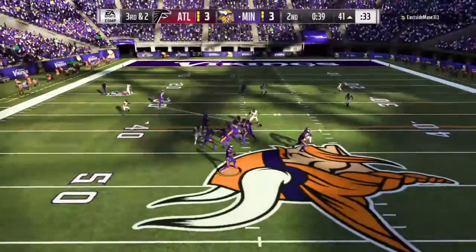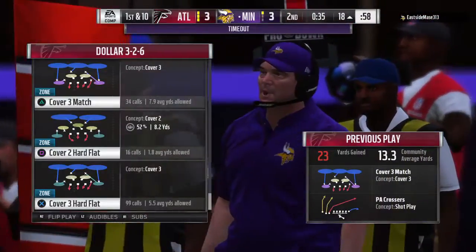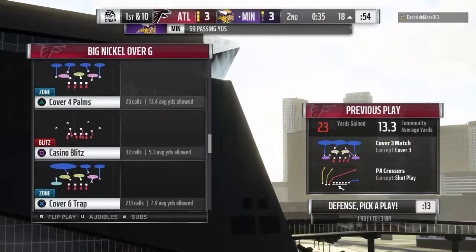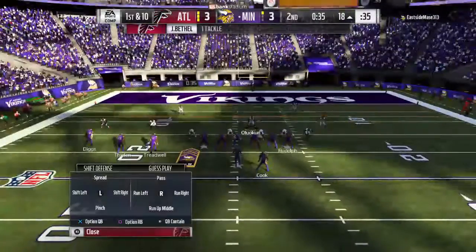Play fake. Cousins. The good run on 1st down followed up by a not-so-good run on 2nd down. Now let's find out if they're going to stick with the run here on 3rd down. A lot of people would love to see some play action here. I say go with your best running play over your best blocker. First red zone chance now for the Vikings. They have a 1st and 10 at the 18.